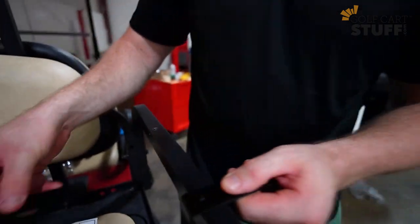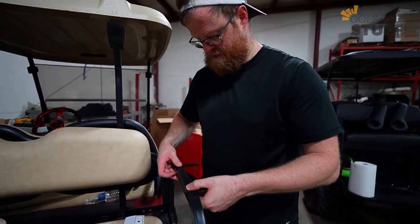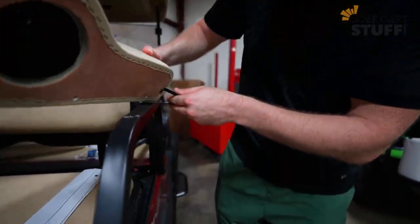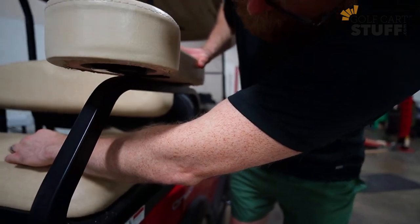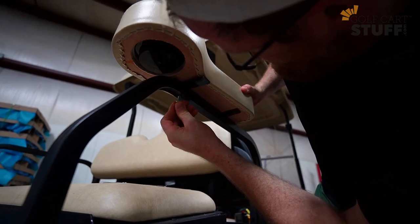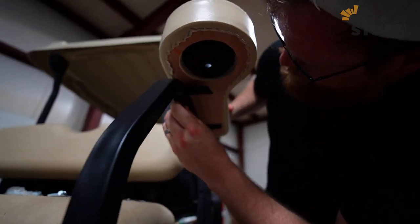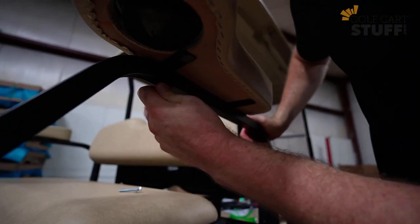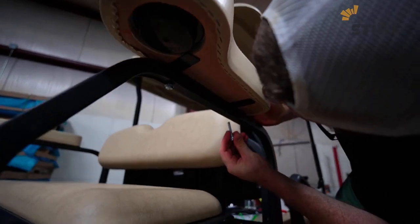I'm going to get my two brackets set, and they may fall, so just bear with me here for a second. And I'm going to get my armrest. I'm going to get those bad boys lined up. Here's the process, all right? You want to finish hand tightening this one. Make sure you don't get it too secure, because you're going to need to get the other side started. And we're going to get that going.